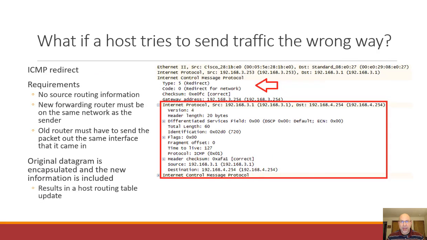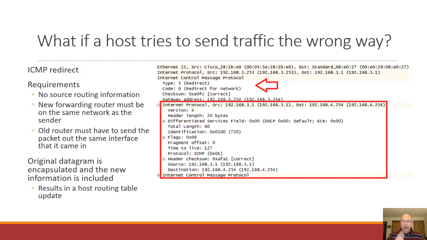So what happens? Well, when this occurs, we get an ICMP redirect, another error message. What ends up happening is the router gets this message from that host in the middle and looks at its routing table and says, oh, I have to send it right back out the interface that it came in on. All right, so this gets to our conditions for a redirect. There are 3 things that will cause a redirect to be generated. If you don't meet all 3 of these, the redirect will not be created.